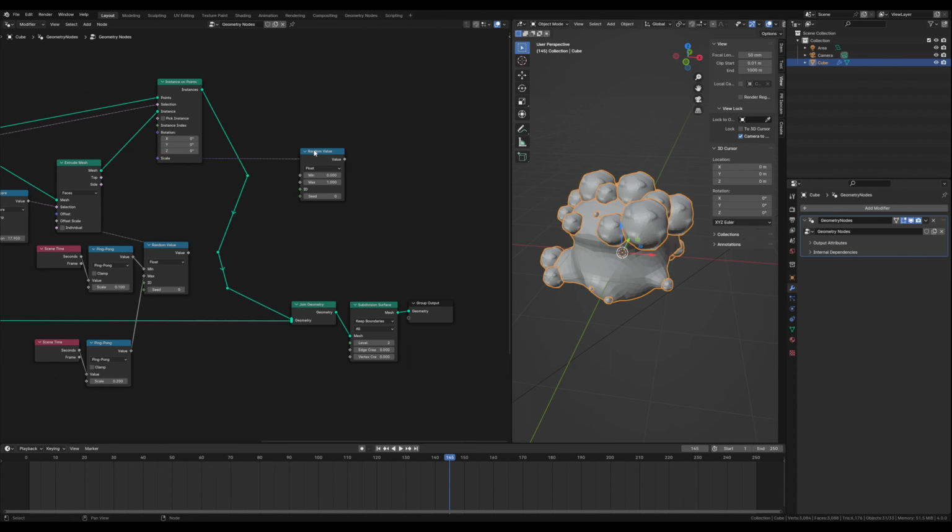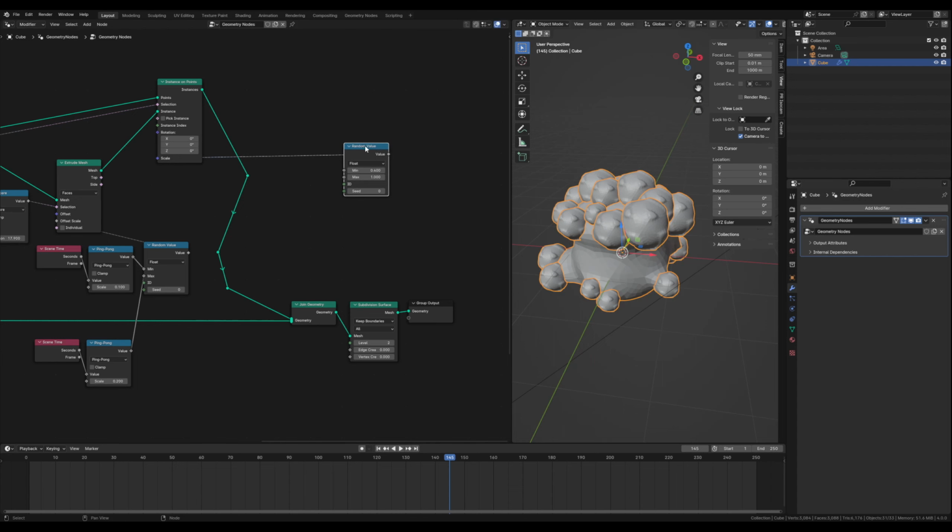Okay, and you can see that now if we change these two parameters, we can control the scale of instances, but we want it to be also animated.